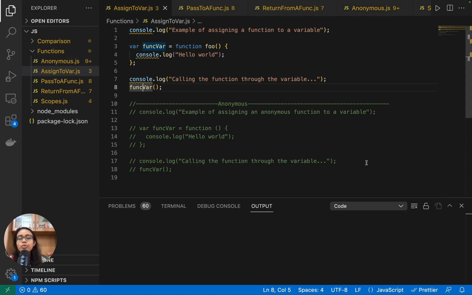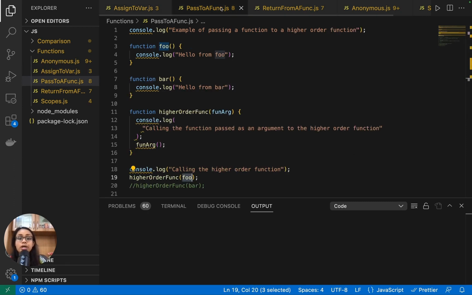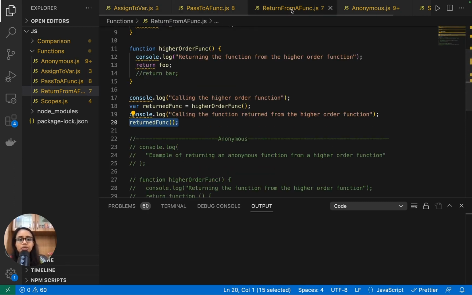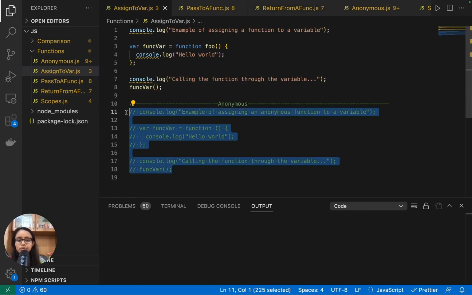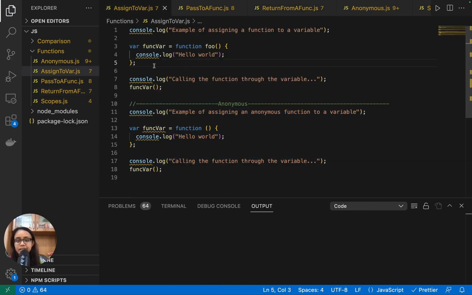So I'll quickly go over the same three functions with respect to an anonymous function, that is assigning an anonymous function to a variable, passing an anonymous function to a higher order function, and returning an anonymous function from a higher order function. It's pretty similar to the name function counterpart. In the name function counterpart, you had a function foo assigned to a function variable.